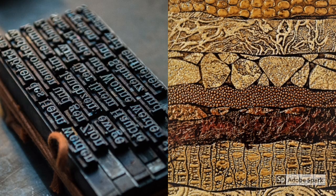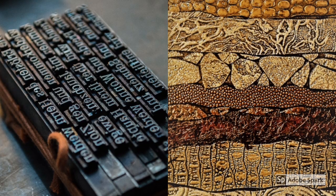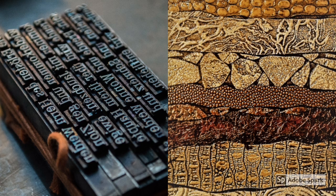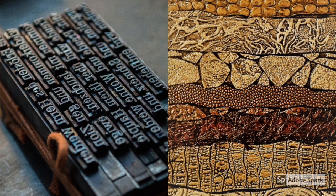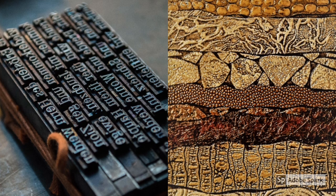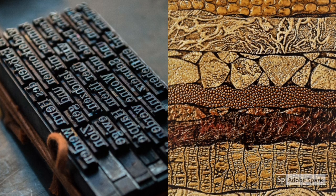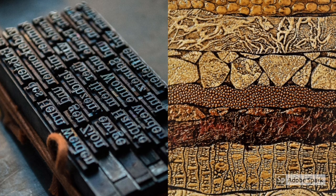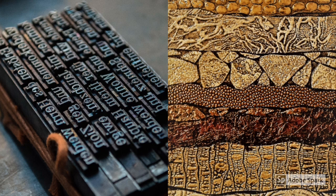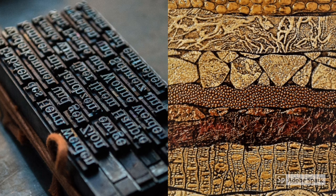Relief printing is anytime a surface is raised. If you look at the type on the left on the stamp, this is actually how books and newspapers used to be printed way back before we had computers. And on the right is just an abstract raised design. It's very similar to the different textures we saw when we did our texture rubbing project. So a relief print is when you build an image up onto something and then you pull prints from that master plate. So here's some examples.